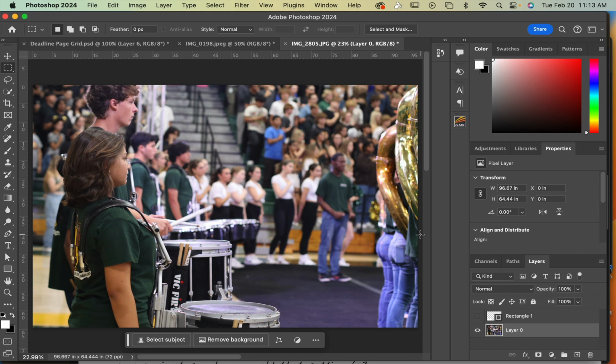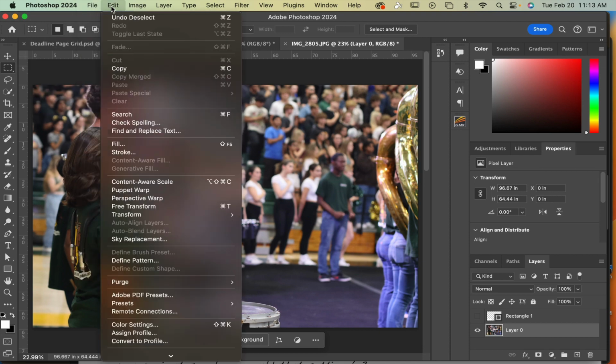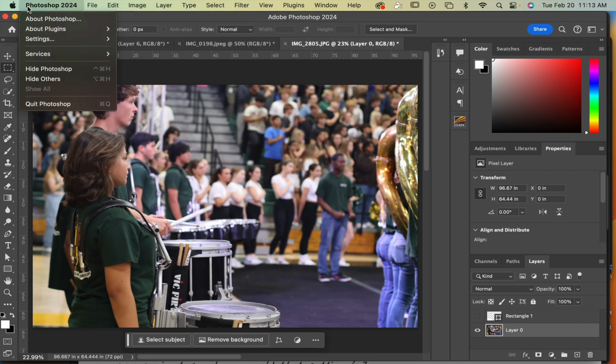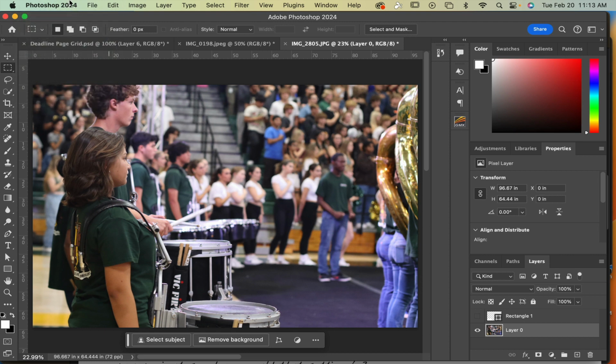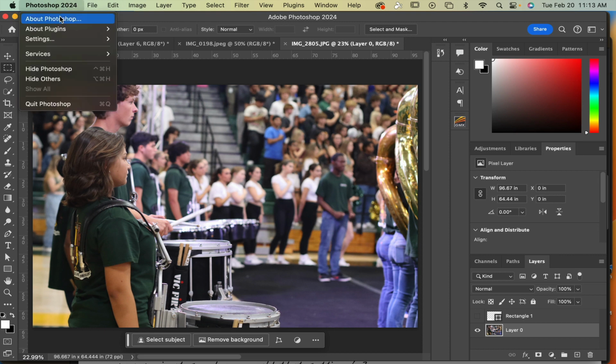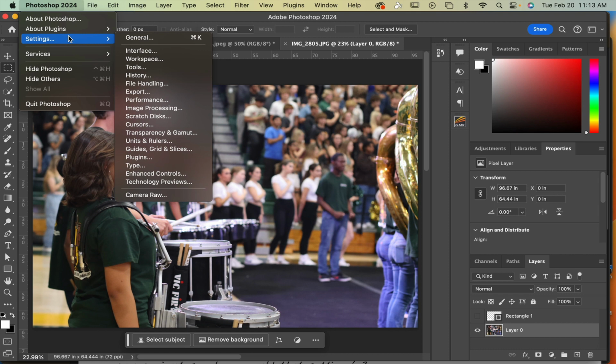Now the next part is how you customize Photoshop or customize files. The settings for Photoshop, or how Photoshop runs, is up here at the top where it says Photoshop. Mine says 2024. And you go to settings.